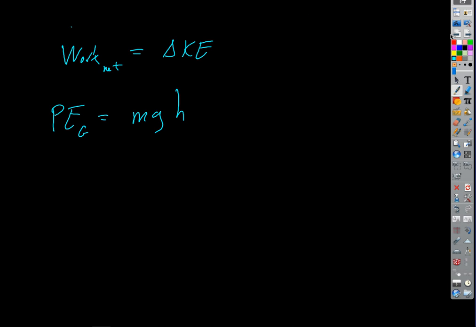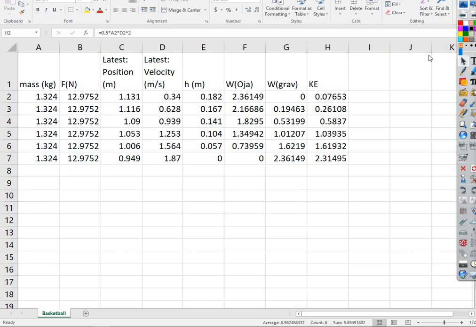So this is just the data we took in class. Let's make another column here that's gravitational potential energy. Okay? So that's going to equal just mgh, right? Okay? So that's equal to mass times g times height. And we actually already have that column, don't we? It's right there. It's the work that I did to pick the thing up.